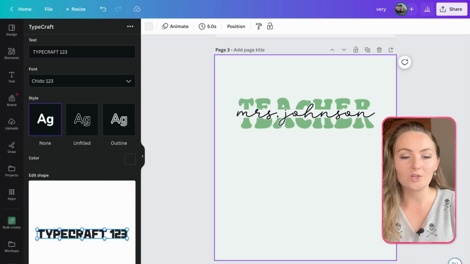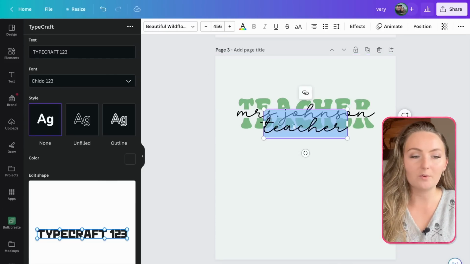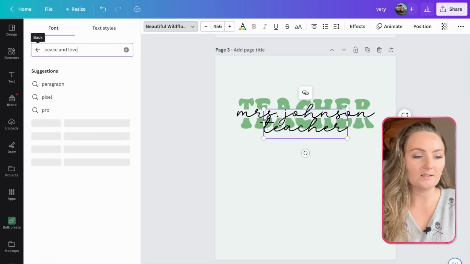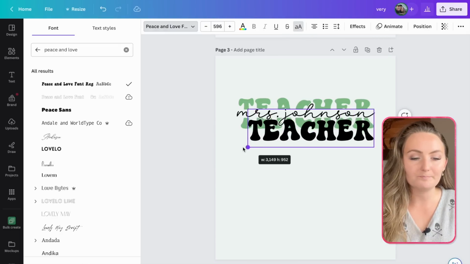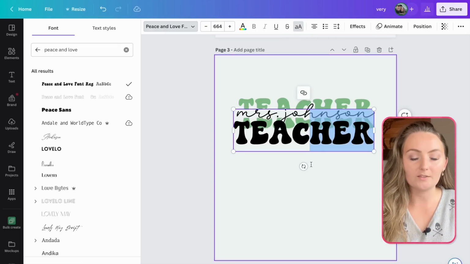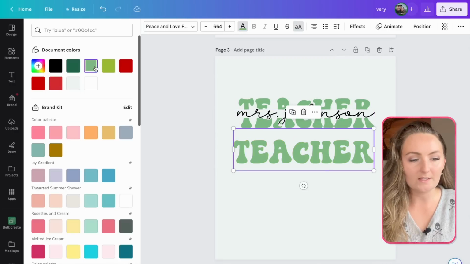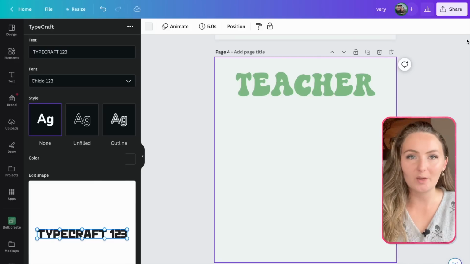So the way that you would actually create this is you would get your word. So let's say if you're using a similar example like teacher, and for this one I used my favorite font, Peace and Love, that I found on Creative Fabrica. You can make it all capitals by clicking this uppercase letter here, and then you'll make it the color that you want. So let's say you wanted this green color like I'm showing in this example. So now go ahead and save the word you want to cut in half as a transparent PNG.